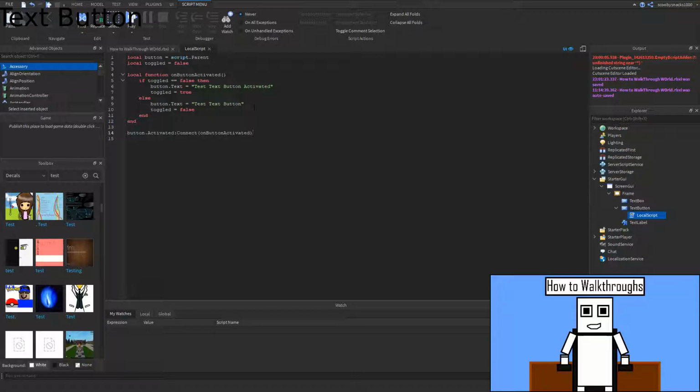Now your button will change the text that is displayed on it.